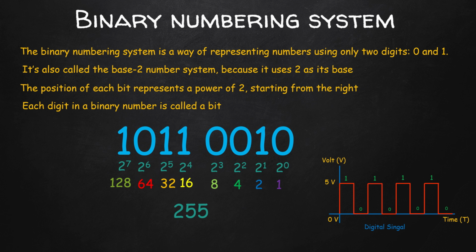Each digit in a binary number system is called a bit. That means in our example, this 1 is called a bit, this 0 is called a bit, again this one is a bit, and all of these are called bits. And when we add all these bits together, we get the total value of 8 bits. So this example which I gave here is an 8-bit number, and this 8 bit is called 1 byte. When there are 8 bits accumulated together, we call it a byte.